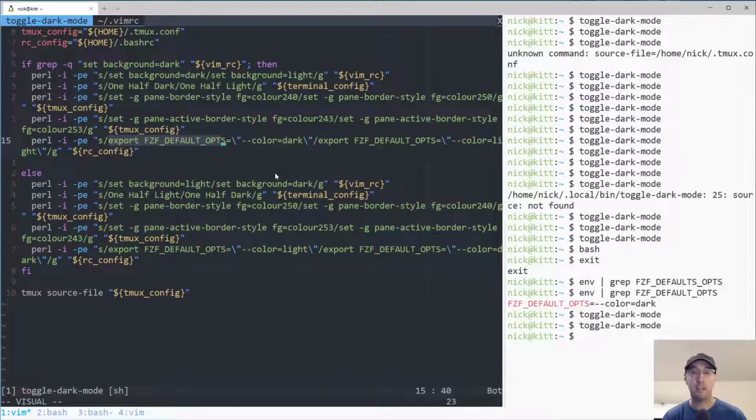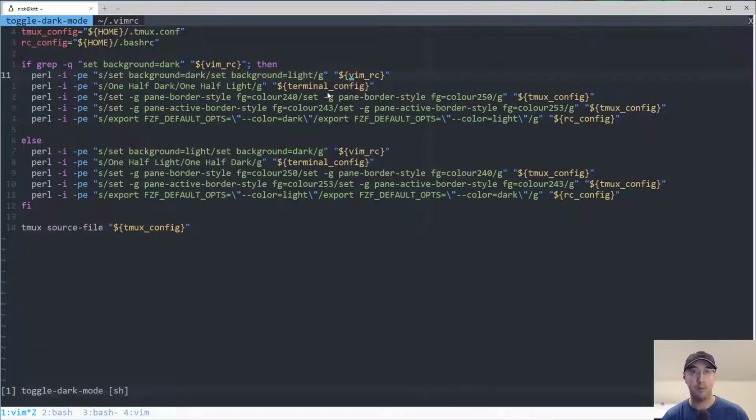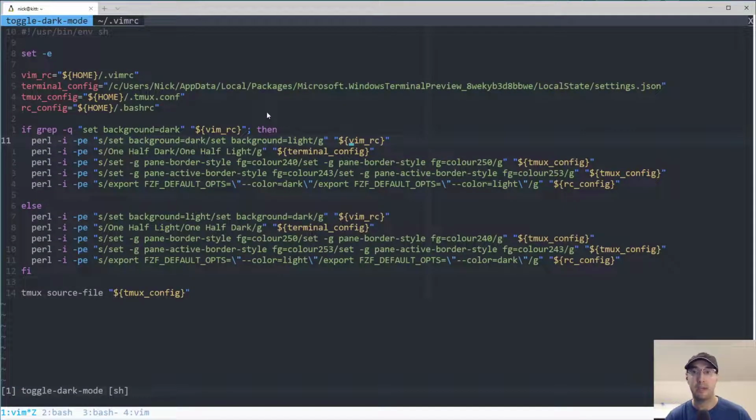Likewise, if I have 15 copies of Vim open, I'm not upset having to reload my Vim or source my Vimrc file in the ones that I want changed, because if I have 15 of them open, I probably don't want them all toggled anyways, because I'm only working with maybe one config file or one terminal session for a YouTube video or something like that. But the other ones, if they're still set to light, that's totally cool. So I actually think that what we're looking at here might be the end game script.